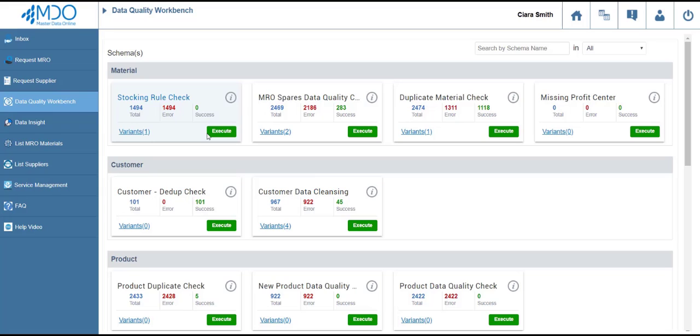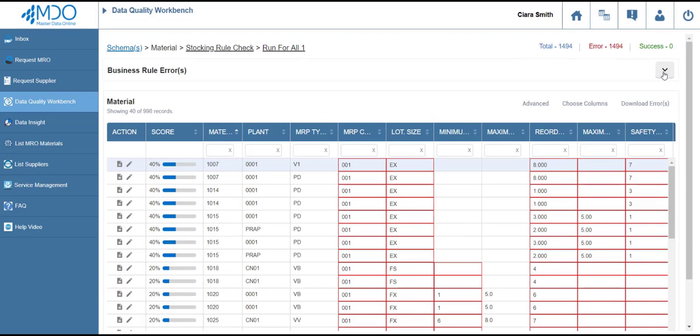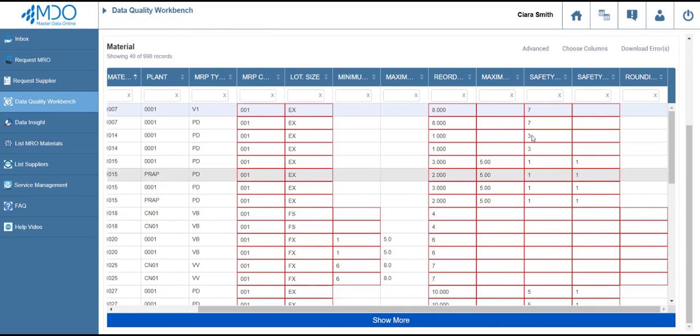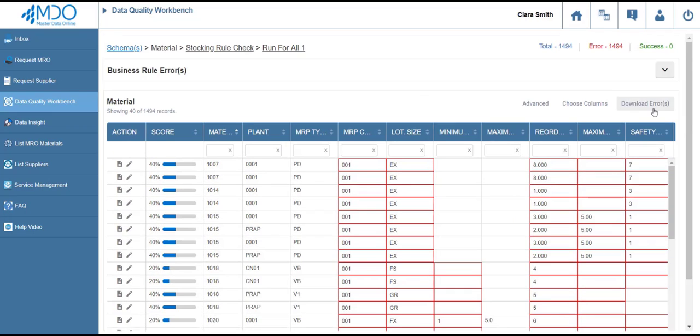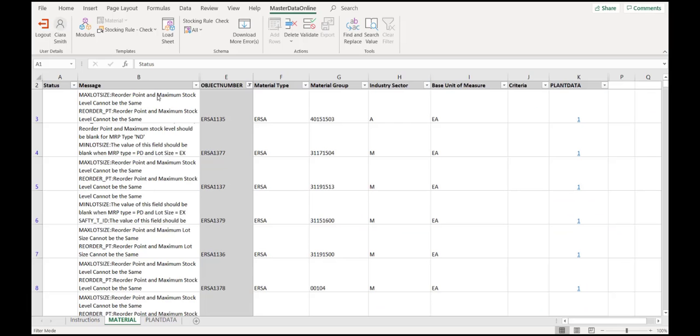MDO Data Quality Workbench not only comes with a predefined set of business rules to manage spare parts master data, but also allows users the flexibility to configure their own business rules. All the inconsistencies identified can be cleansed within MDO.